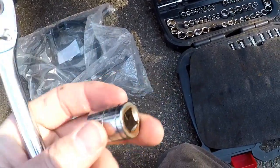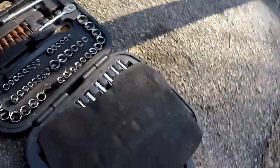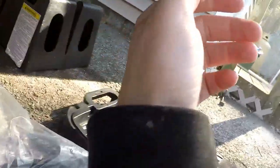Alright, so I'm pretty sure we need either 12 mil or 13 millimeter sockets to remove the three bolts that are under the car. Hopefully that's all it is, because I don't really feel like crawling from under and out and under and out of the car to test different sockets. So here we go.